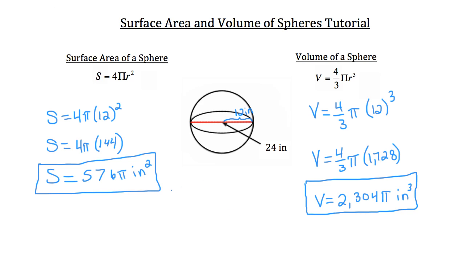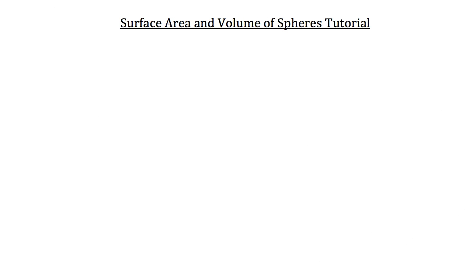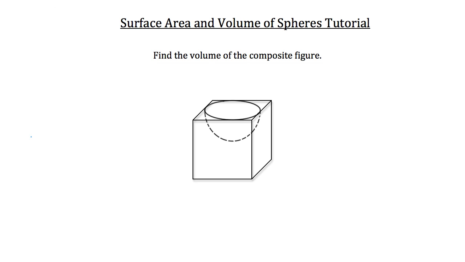Now let's take a look at a more difficult application of this sphere formula. Here we have a composite figure. You can see that we have a cube with a sphere inside of it, a half a sphere here. Now, if I were to tell you that this cube had a side length of 4 inches, I'd like you to calculate the volume of this composite figure. Now remember, we're dealing with a cube that's missing the volume displaced by half of a sphere. So what I'm going to do is shade this figure in. The dark purple is the volume that we're looking for. That light purple represents the inside of that sphere that's been hollowed out, almost like half of an orange, sitting on top of that.